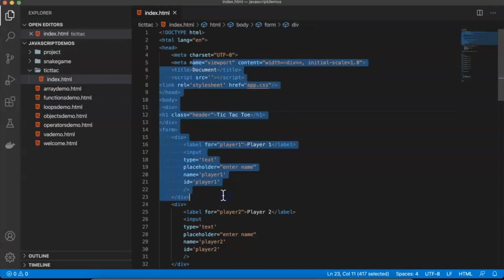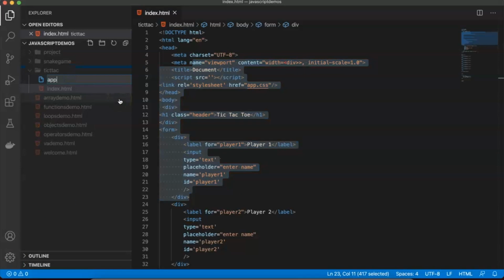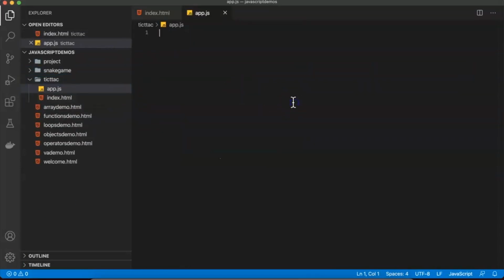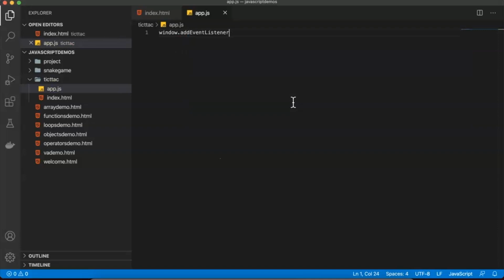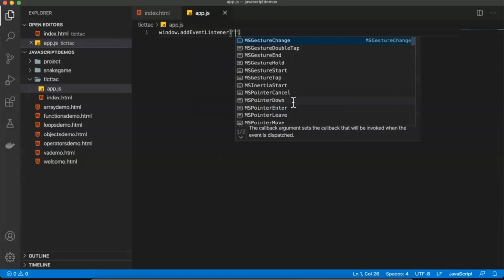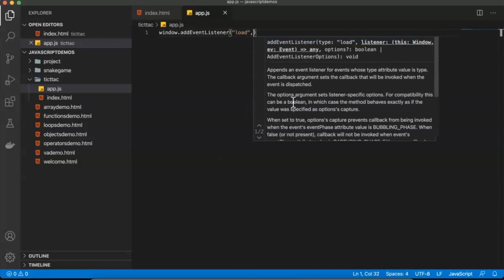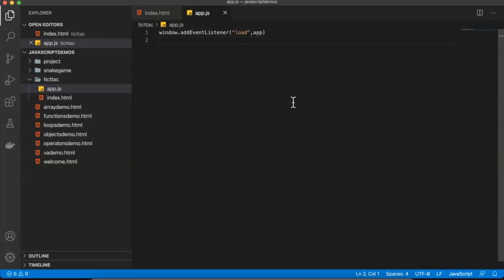Well, we are ready with our HTML. Now it's time to go back and spend time on our JavaScript. So we're going to create a new file now with the name called app.js, and inside this we will start writing the logic for our main application. Okay, now the first thing is how we're going to start. First thing we need to do is attach window dot add event listener, and when the window loads, some logic should happen. So I'm saying load. Second is the name of the function. The function perhaps does not exist, but I can give the name called app, which I'm going to create shortly.